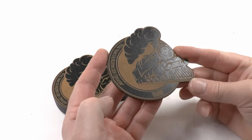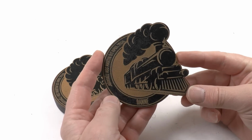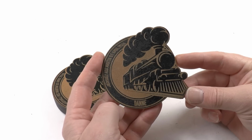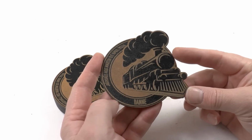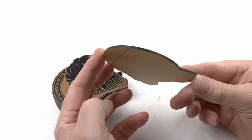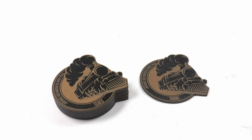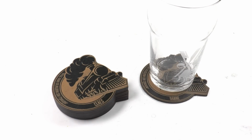I invited a few friends to run some trains here on the 9th of April, and then I made these drink coasters. Both useful at the event, of course, but also something to take home and remember the occasion. These were engraved and cut in 3mm MDF.